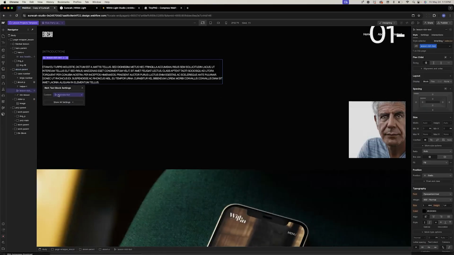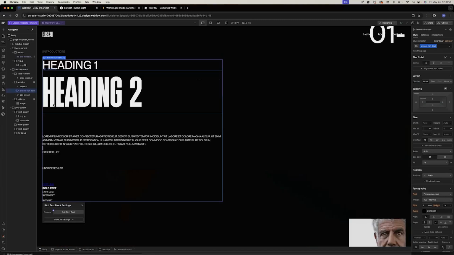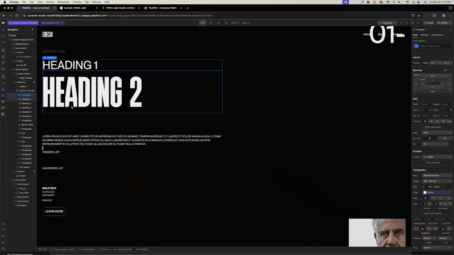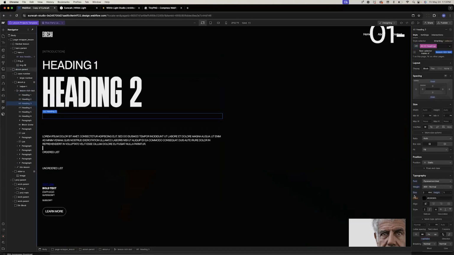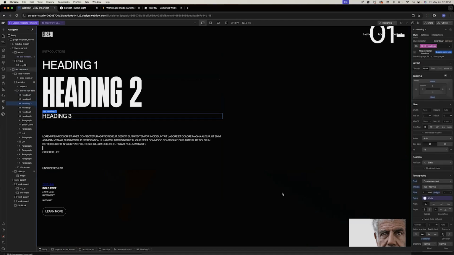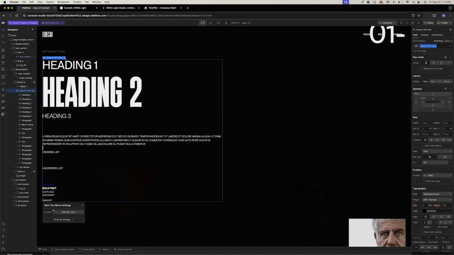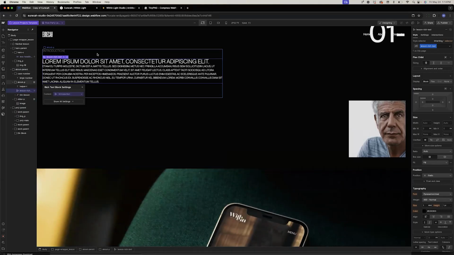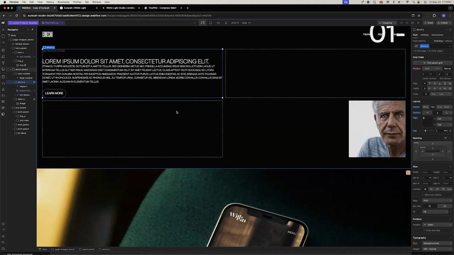Okay, so let's disconnect this. Disconnect property. You know how I gave all these headings a style? I didn't give it to the heading 3. So let's just give it to the heading 3. Let's make it white. Let's make it light, and I think that's fine. Yeah. Okay, now let's stand on the rich text again and connect it. Horrible, but you get the point.